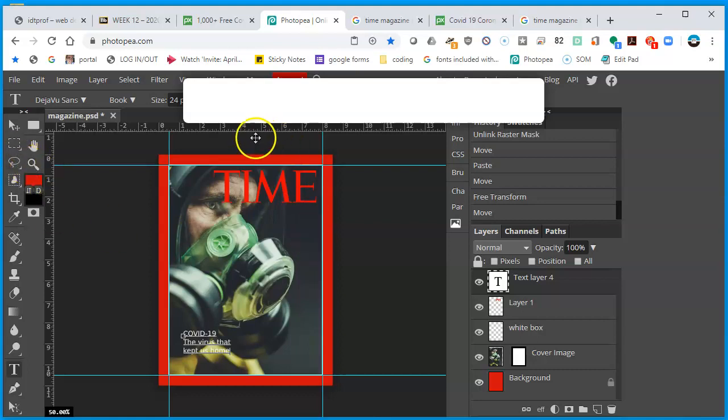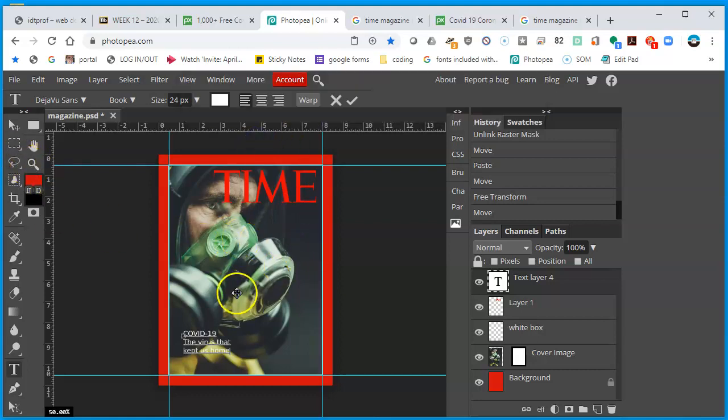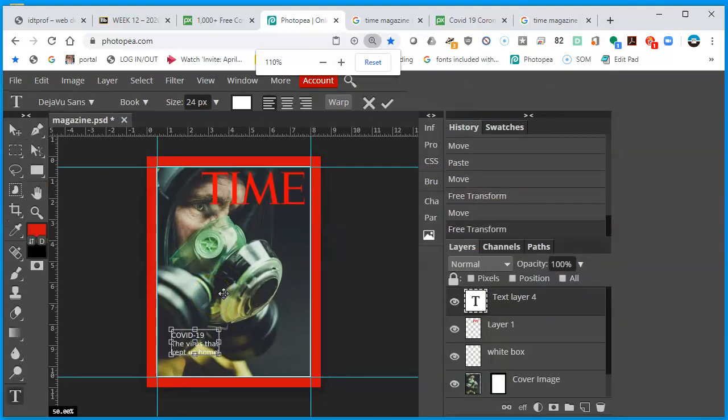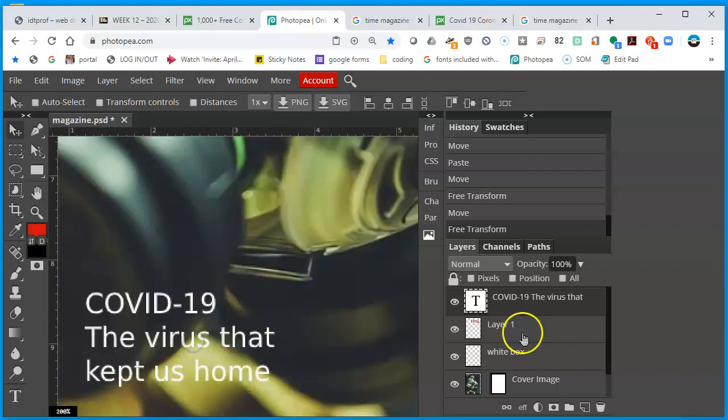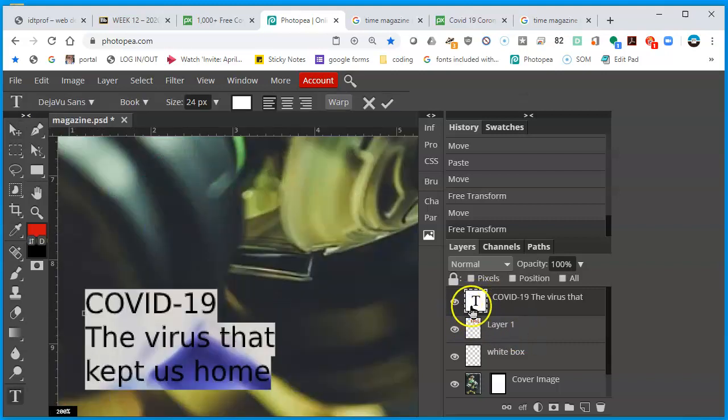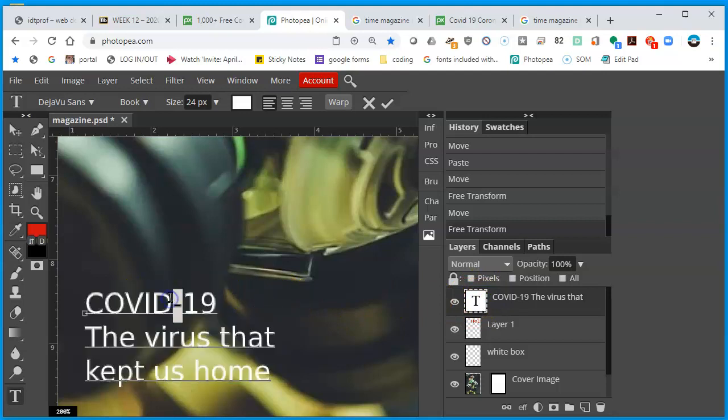You know, this tool is great, but it still has its quirks. So what I was trying to do is pressing, let's see, what if I press Control 0, press Control plus again, that's zooming out the wrong way. Okay, I'm going to go to the Move tool, maybe it should be in the Move tool. And if I press Control and the spacebar, I get the zoom, yes, and I can click and find my way here. I'm going to double click on the T for COVID-19.